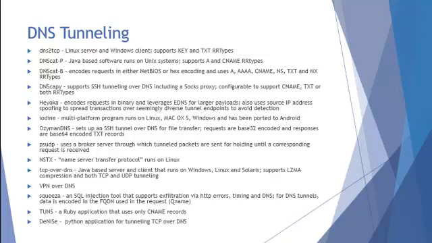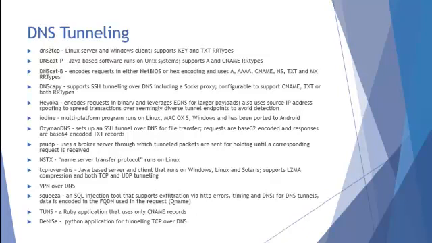There are a variety of tunneling utilities available out there. There's actually a good paper by the SANS Institute, SANS.org, that spells out a variety of these in terms of what their characteristics are. You can see there's just a vast variety. Let's walk through the first couple. DNS2TCP comprises a Linux server on the tunnel endpoint side and a Windows client, and it supports KEY and TXT RR types. So it doesn't necessarily have to be an A query as we showed in our example. I can use even obsolete records like the KEY, and TXT RR types are certainly legitimate and can be used for sending arbitrary text.